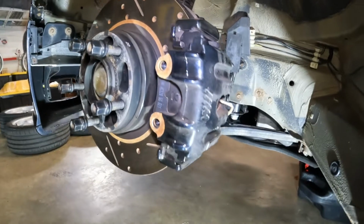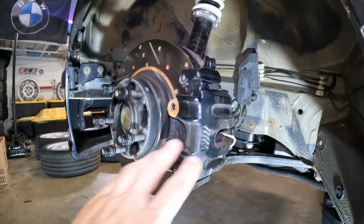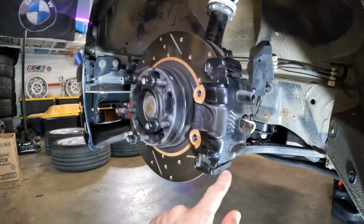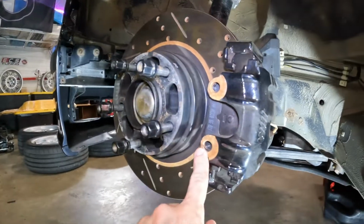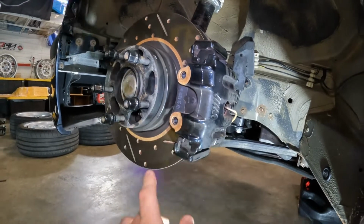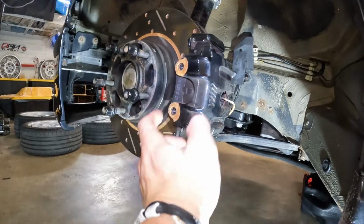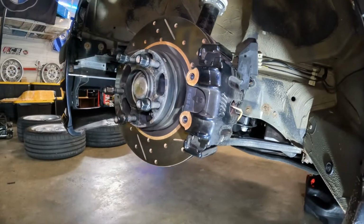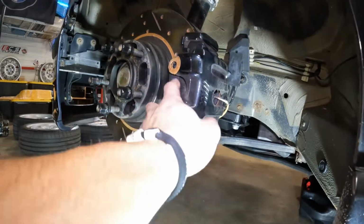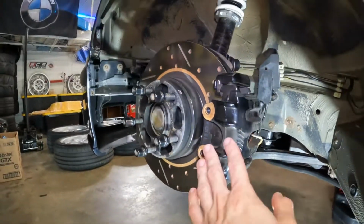So the very first thing is obviously the rebuilt brake calipers. That was probably one of the biggest jobs, rebuilt and powder coated. Now, one thing I will say is that the powder coaters did not powder coat this section of the caliper where the anti-rattle clip normally would be, which I guess they thought needed to be left bare. You know, because sometimes you don't want to powder coat every part of a caliper. I'm going to sand this and just spray it. It shouldn't be a big deal. And obviously the caliper is really, really dirty right now, but it's gloss black.